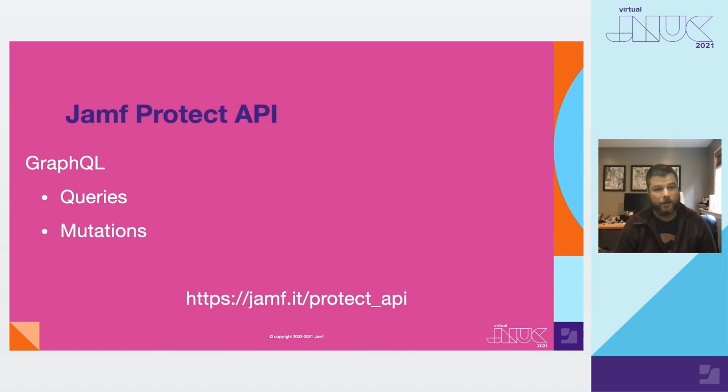Jamf Protect is a very different API. It's a GraphQL implementation. Personally, I'm a huge fan of GraphQL. I really like the data consistency, the ability to interact with multiple objects in one query. And again, you can build your mutations so that you can tweak things as you go programmatically. Again, same thing, centralizing reporting and dashboarding. So if you have a system of choice, you can pull data through the API, or even better, you can stream the logs to, say, Splunk.